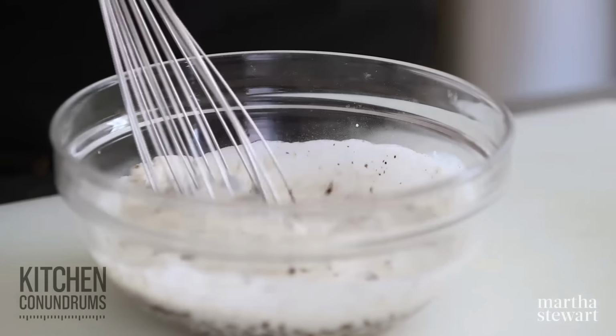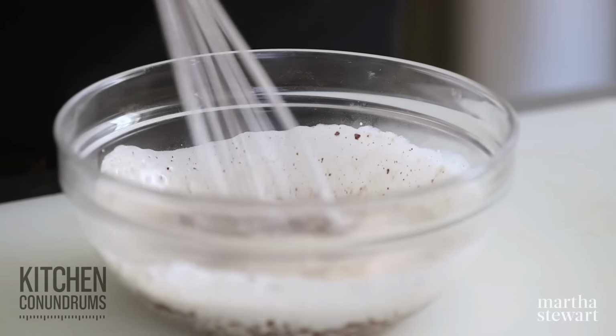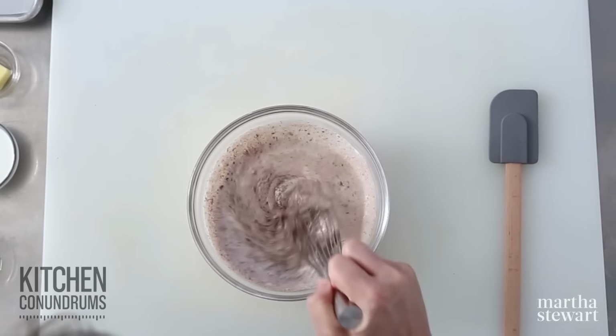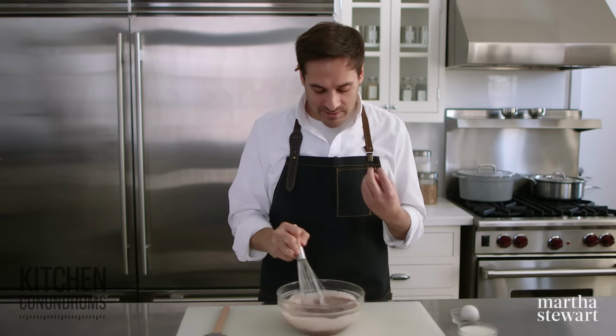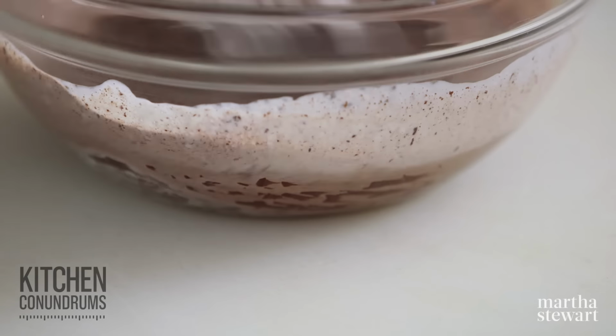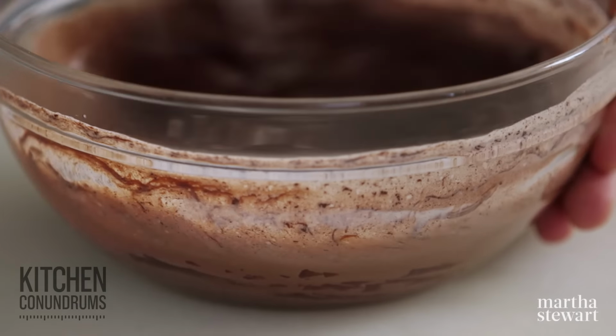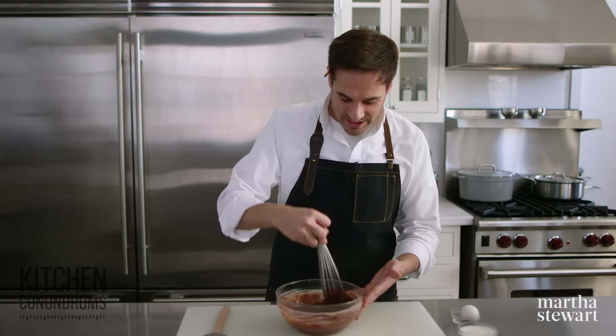All right, so it's been about 2 minutes here, you guys, and now it is time to mix the ganache together. So I like to use a whisk, give it a good stir, and everything should combine really nicely because we've given the chocolate enough time to melt evenly. And this just looks amazing. I love how it all comes together and it's really beautiful and shiny.